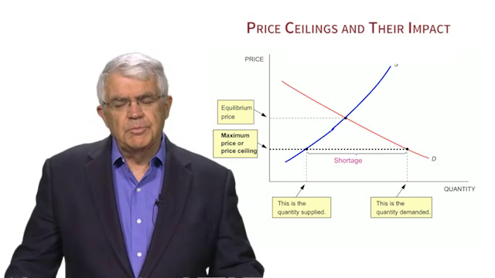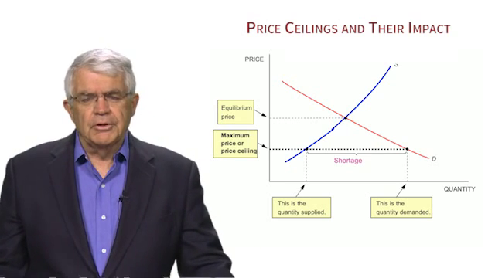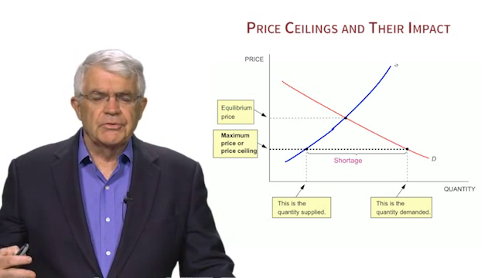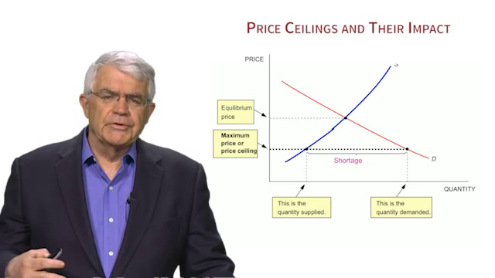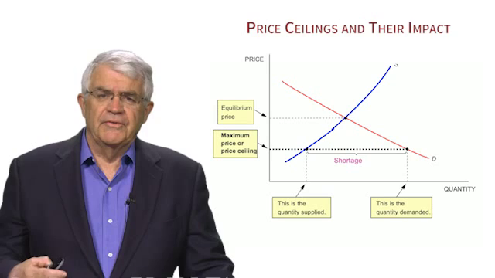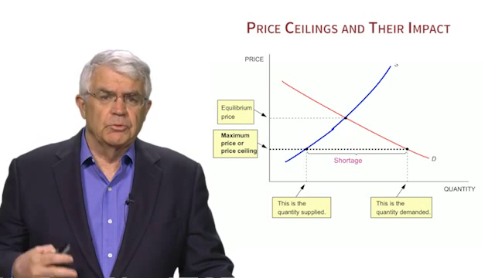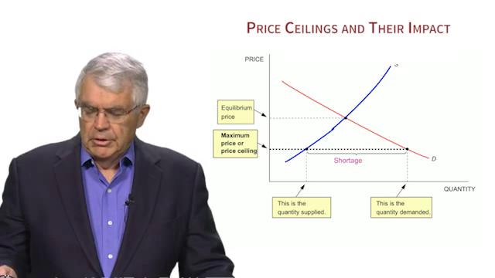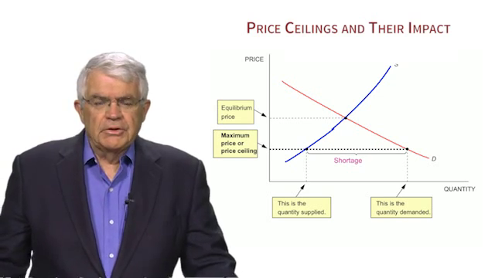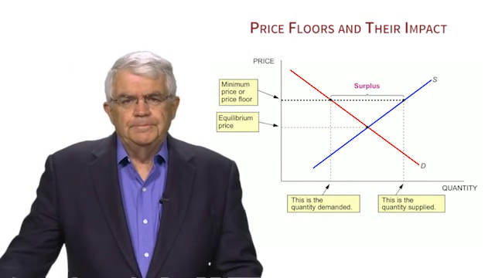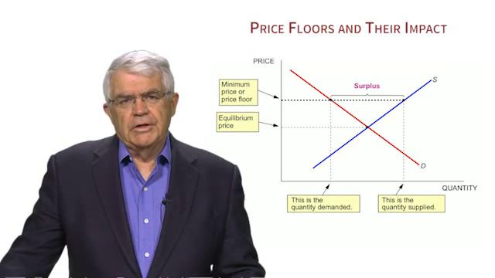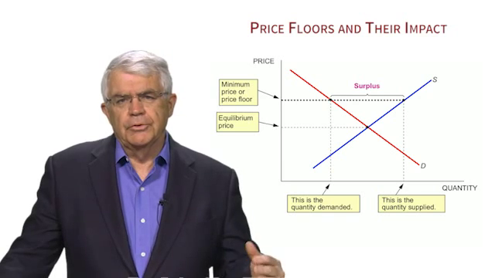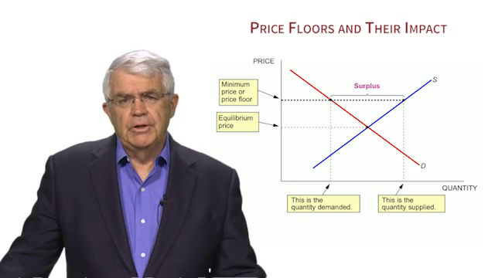So these kinds of impacts can certainly affect markets, and for the most part, economists feel that that equilibrium price results in a quantity produced which is efficient and good in many respects. We'll talk about that. And when you move off of that, you create problems like shortages or lower quality. The other case is when there's a price floor, and that's illustrated here. The price floor is where the price can't go below a certain point.